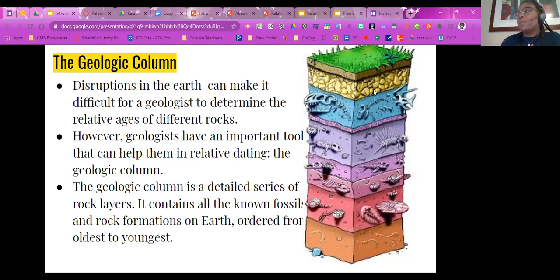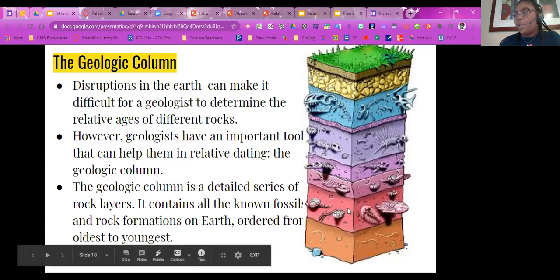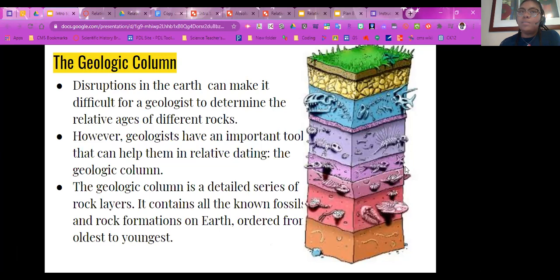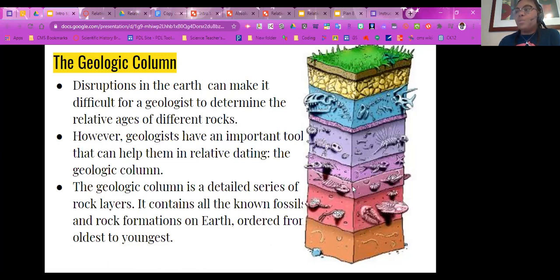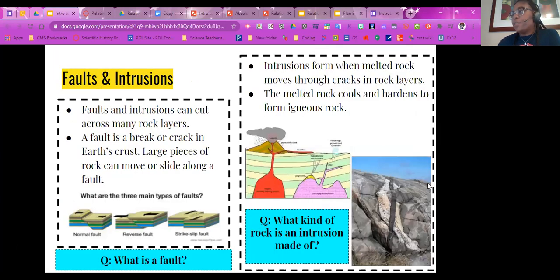So it has different bands. They're not quite cut straight across like that, but just like the video told us earlier, in some cases the rock gets eroded and washed away and new rock forms on top of it. Some places it's intact just like this, but in all of the cases the older rock is going to be at the bottom and the newer rock is going to be at the top. If you look at the pictures, you'll see there are more simplistic organisms down here and they get more complex as they go up. That's because we've already talked about eras, and how in the Precambrian you had some really simple life forms compared to the Cenozoic that we're currently in that has more complex ones. So that's how that is related.